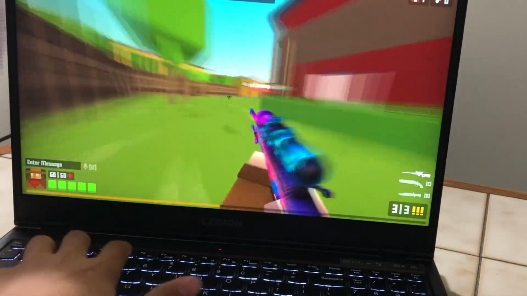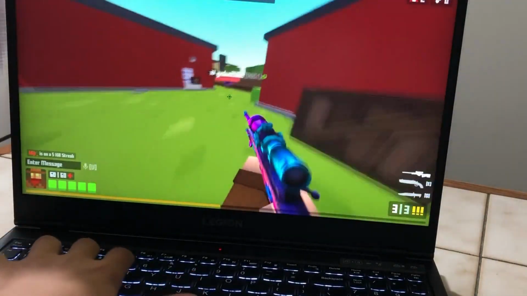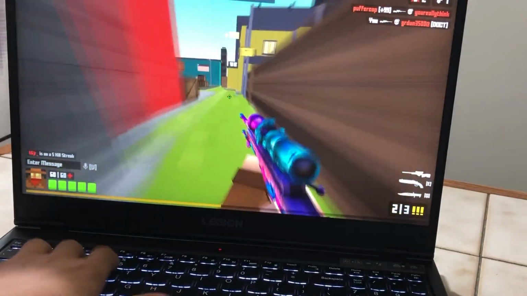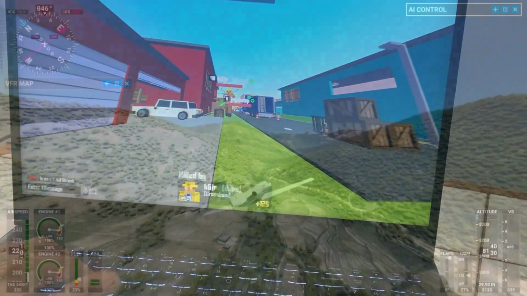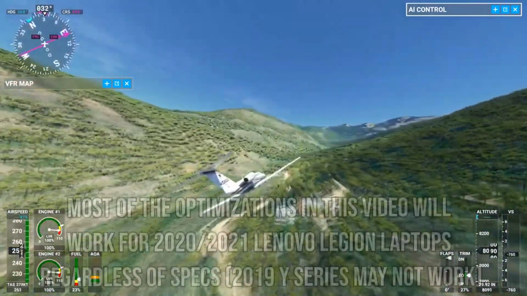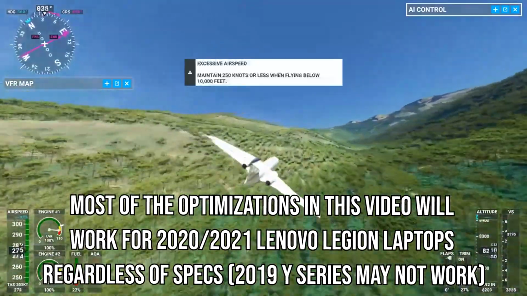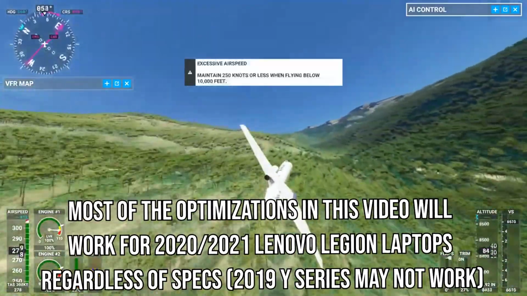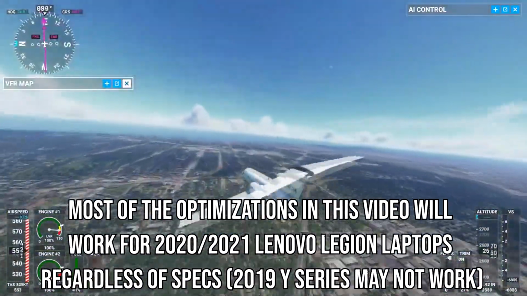Recently, I've been getting a lot of comments on my past videos from people having issues with FPS drops and thermal throttling, so I'm going to address all of that in today's video, as well as some of the best settings that you should change right now in the Lenovo Vantage app and other programs. Most of the methods I mention in this video should work for all Lenovo Legion models, including the Lenovo Legion 5 and 7.